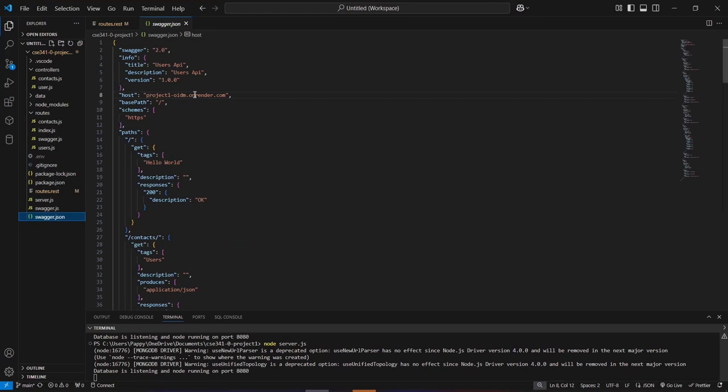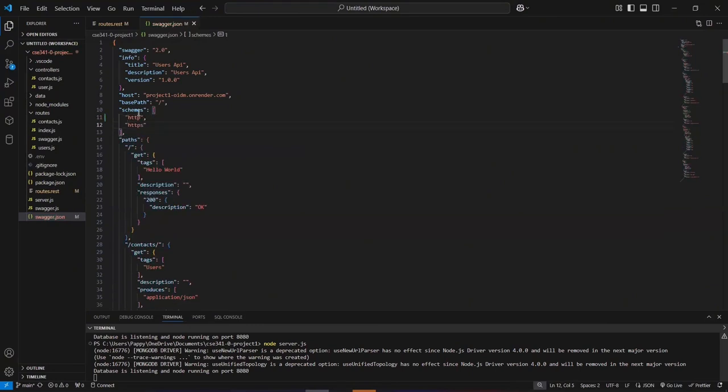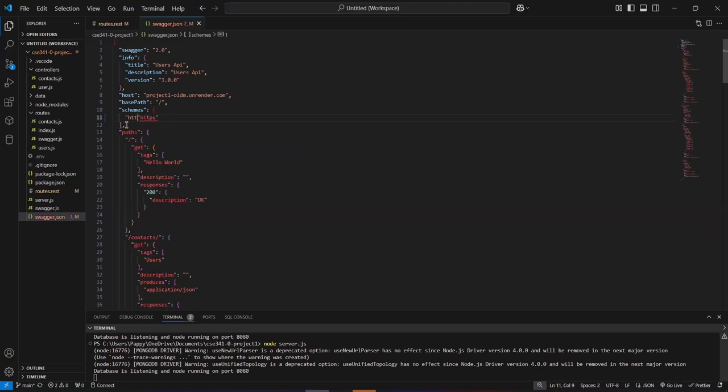I pasted it right there. And then I took out HTTP. It was like there was an HTTP and HTTPS here before, so I took this out so that it displays only one.